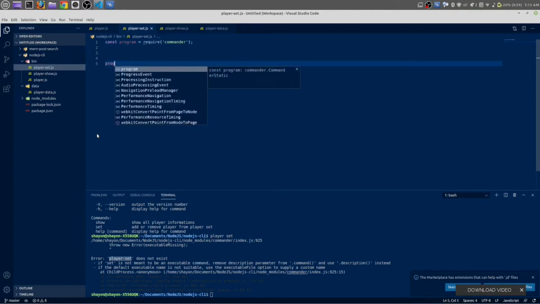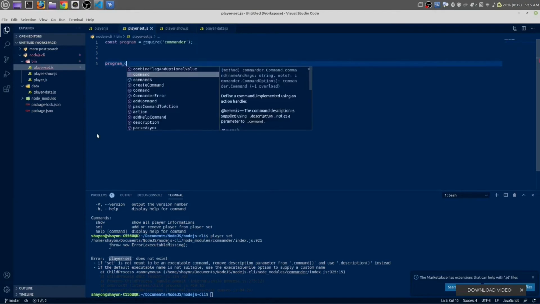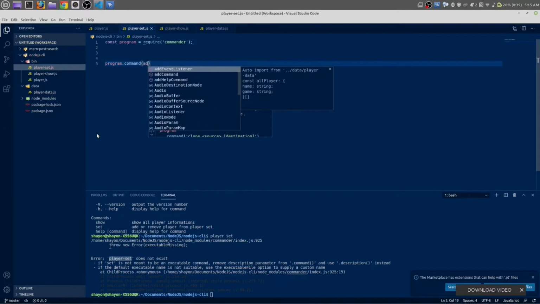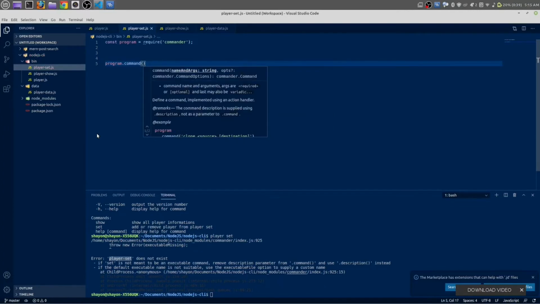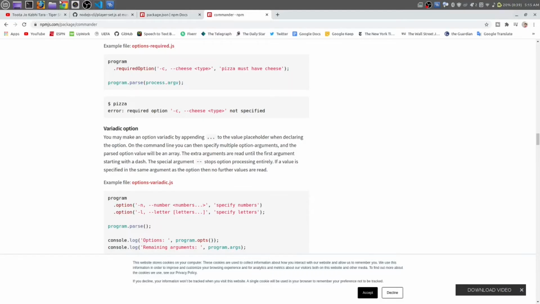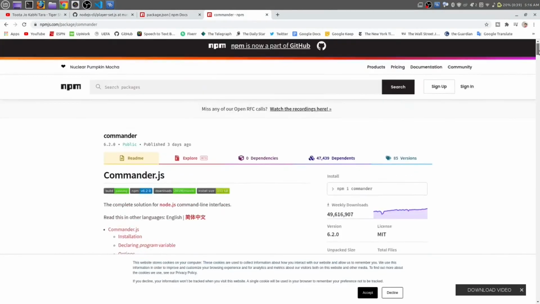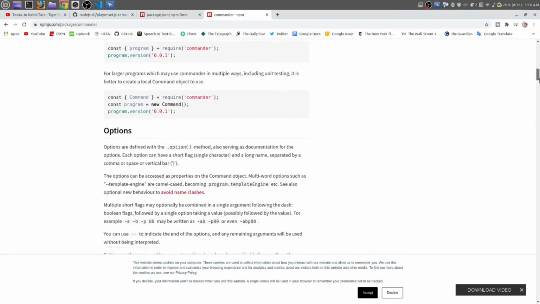The first command will be add. This should be a string with single or double quotation marks, add. Okay, in npmjs just search for Commander.js.